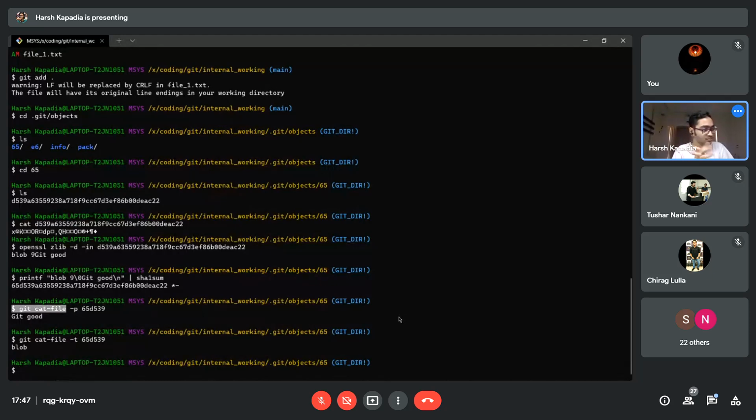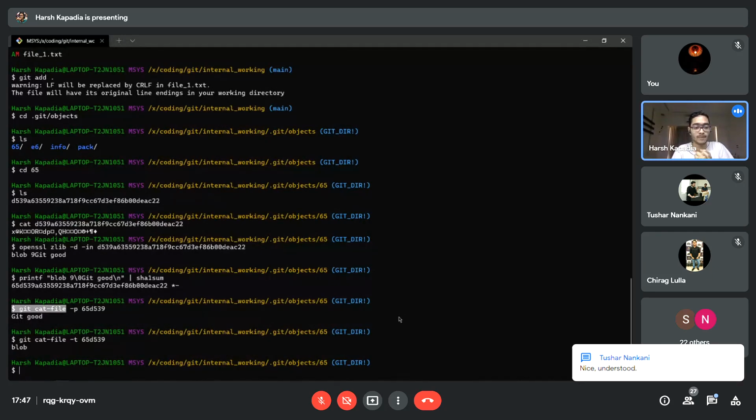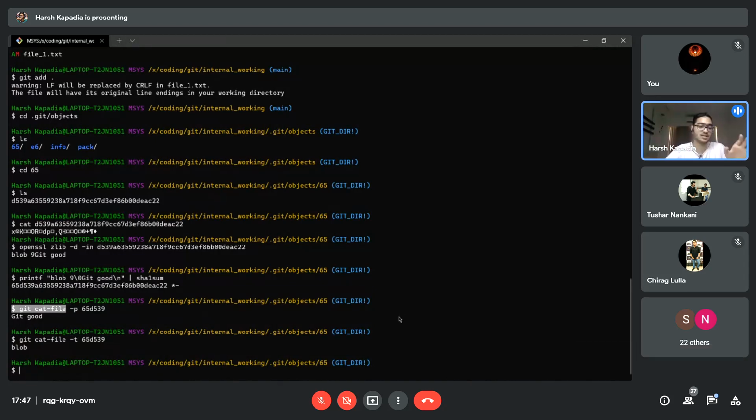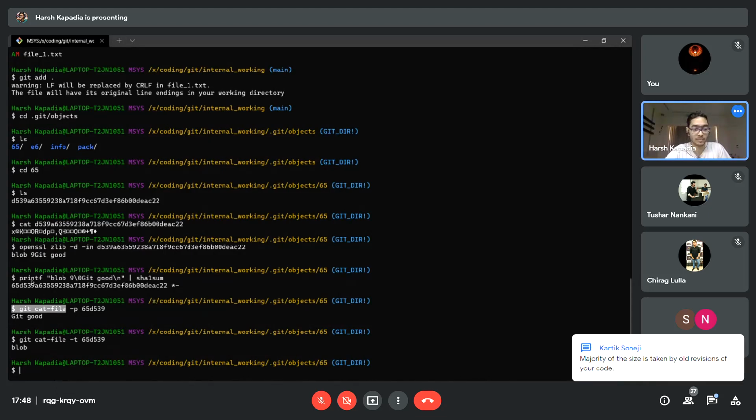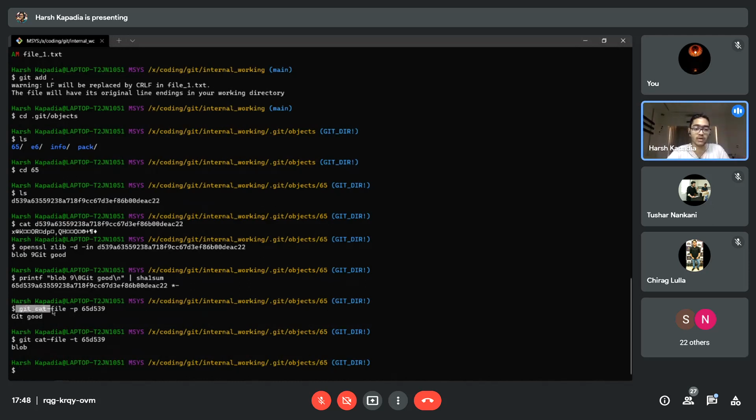Okay, so that is why we are making use of this porcelain command that is doing all of what we did internally. I don't know if it's the same way that it's doing it, but I'm sure they have a better way. It's doing all of that decompression and all of that stuff internally, and from now on, I'm not going to be compressing and decompressing using OpenSSL. I'm going to use the command that Git provides.